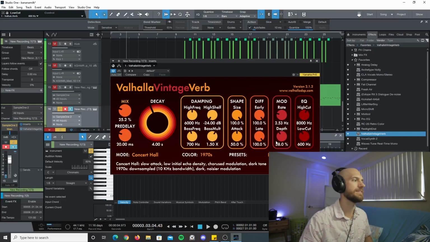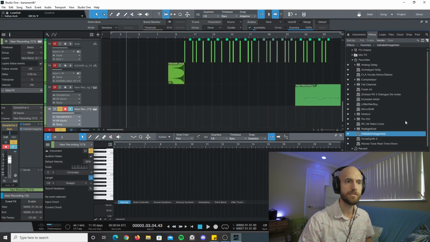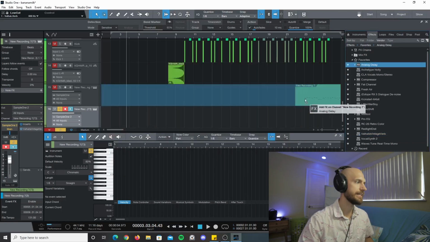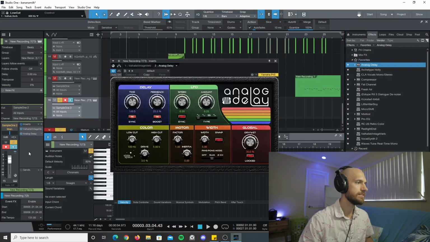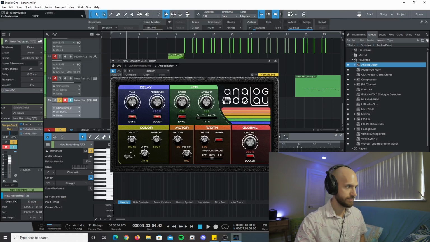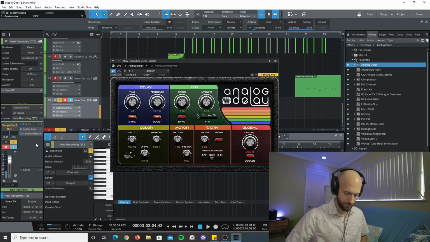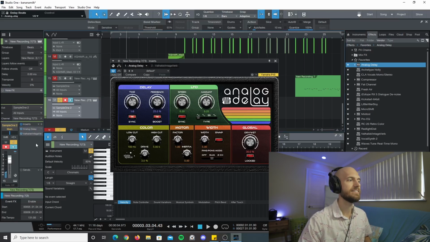A lot of it's playing around and finding what sounds work together, but there's one other thing that I want, and that's going to be this analog delay here. And so I want the time to, you can experiment. Sometimes 1/8 sounds good, sometimes 1/4 sounds good. So let's try this. And I usually want my delay before the reverb. That sounds too fast. So let's do maybe 1/4.